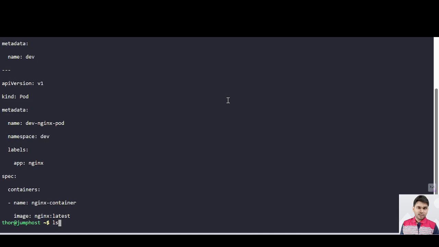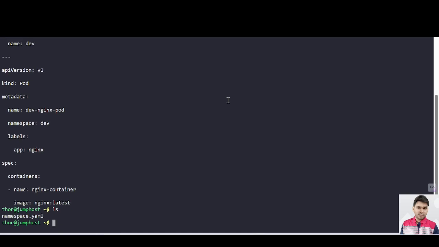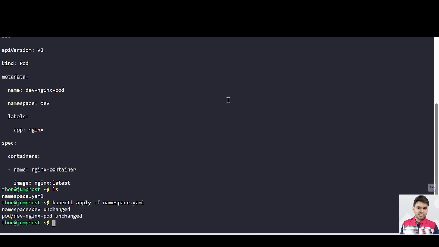Now let's apply this file. kubectl apply -f namespace.yaml. So it's showing the namespace and pod are created.